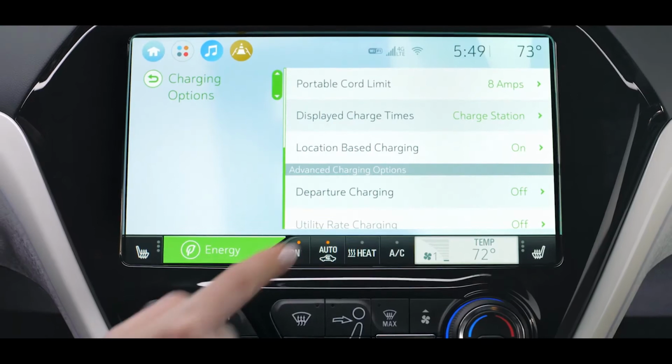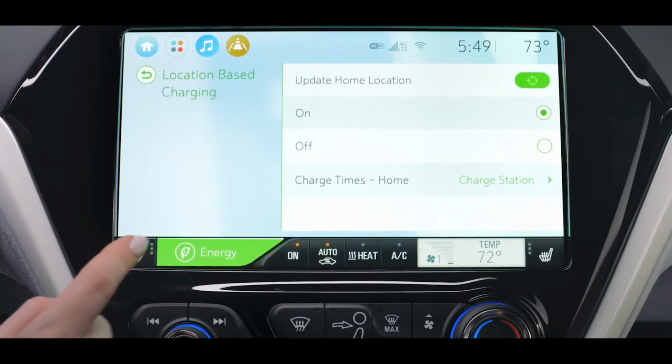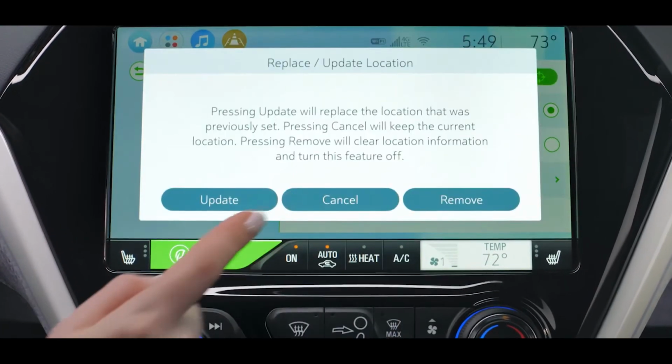You can program how fast you want it to charge, when you want it to charge. Mine, for example, is programmed to go on in enough time to fully charge it before 6 o'clock in the morning. And you can set that at any time. That's a long way of answering that you don't have to charge it that often.